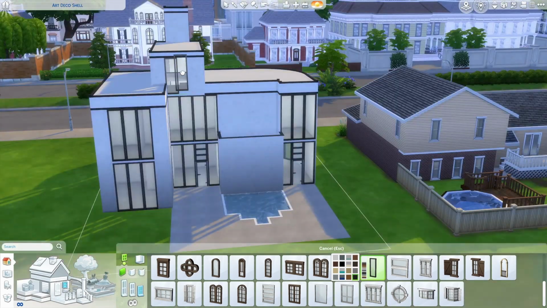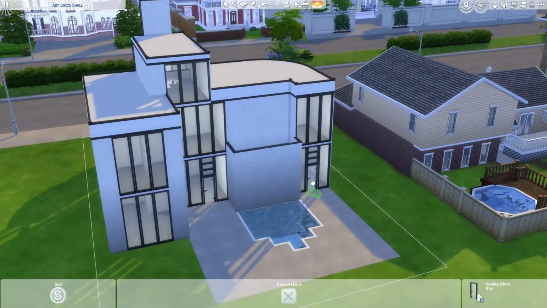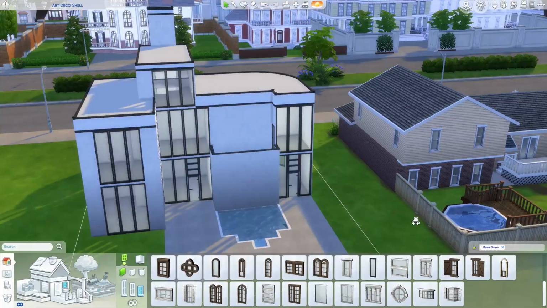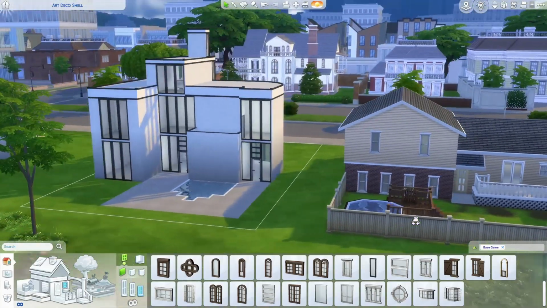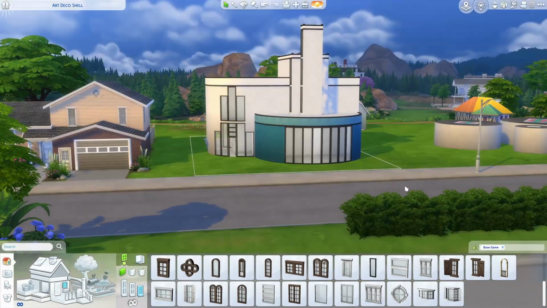Alright, I'm going to add 3 windows here as well, and I think that will be the last of the windows. Oh, I do still need a door to get to this balcony here. Alright, now I think that's the end of it. So this is what the back of my build looks like. This is what the front of it looks like. And now we can move inside.